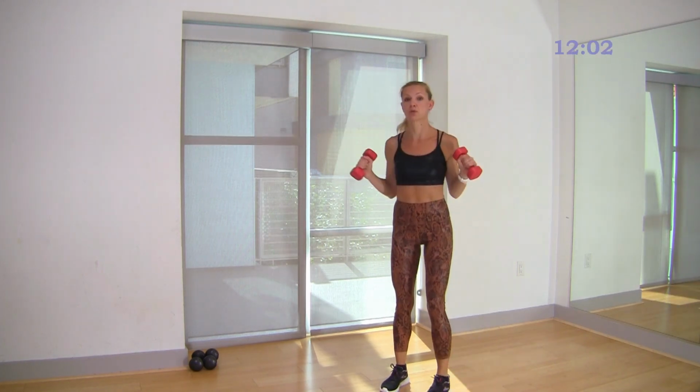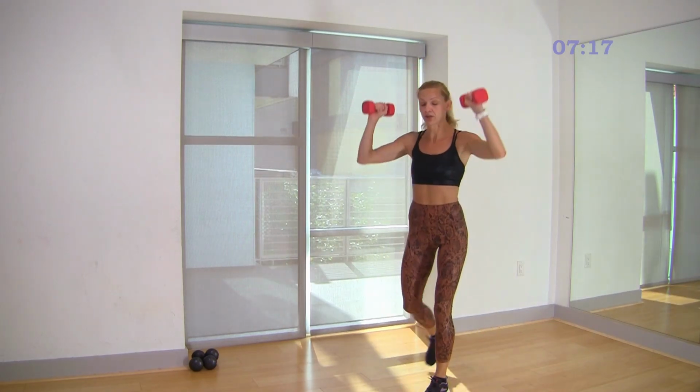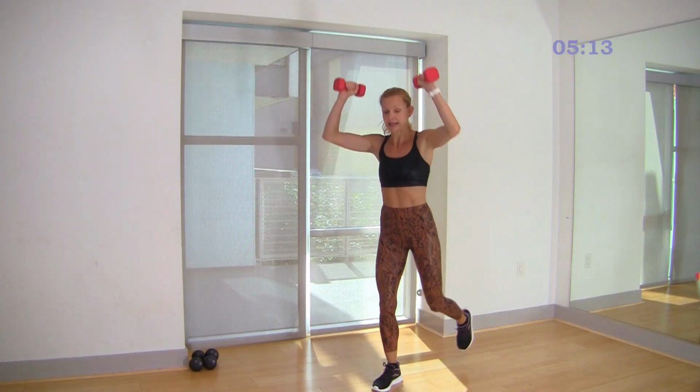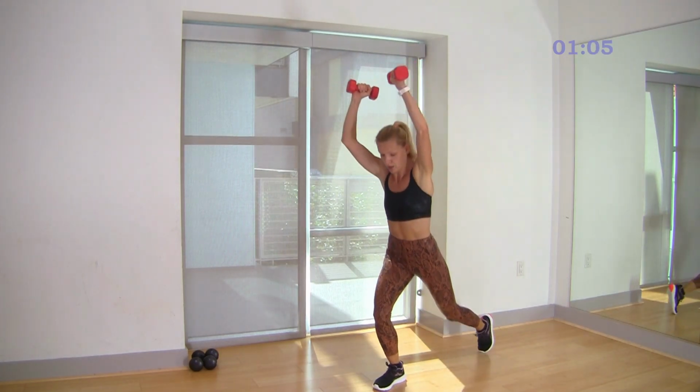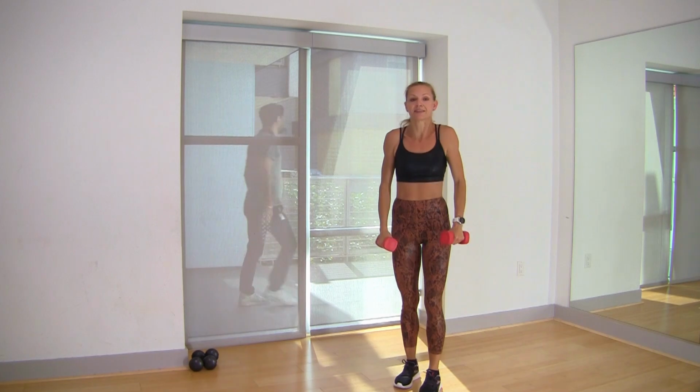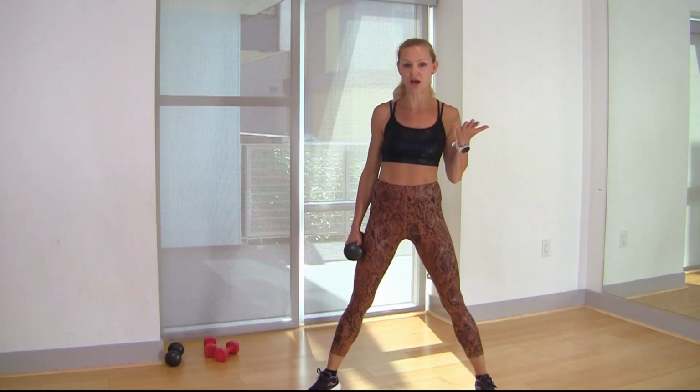Now look what we're doing. We're using our body. Full body workout. This is a very good exercise. Keep your belly nice and tight. We have two more. One, two. Fantastic, right? On this exercise, I really want you to watch your form.